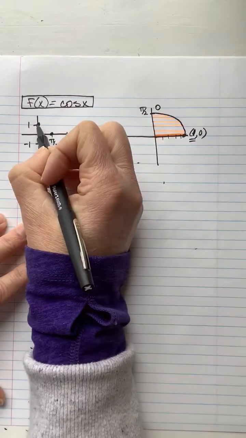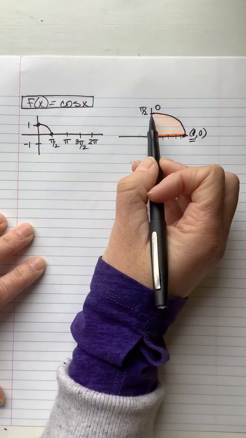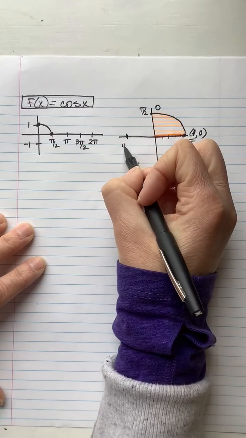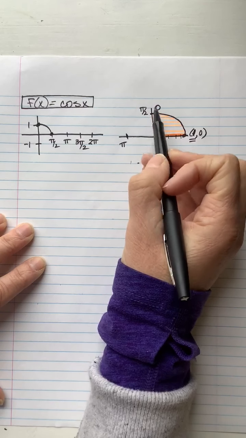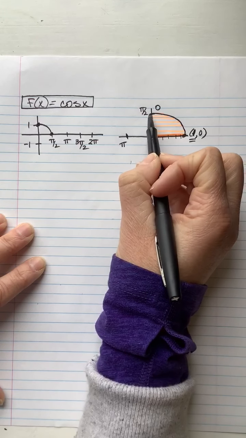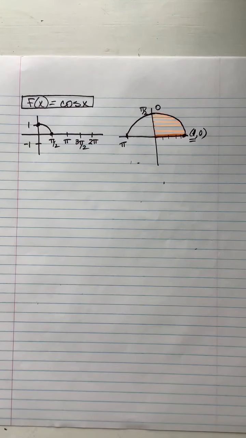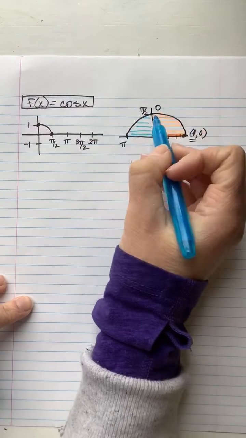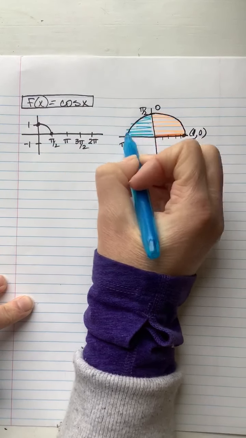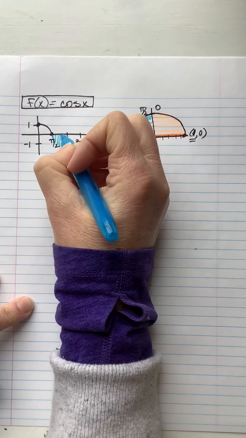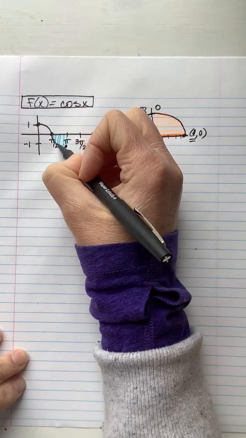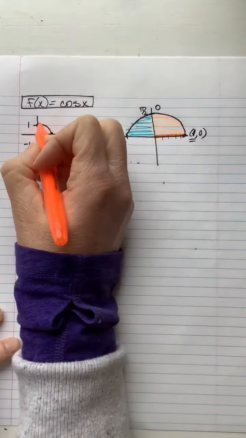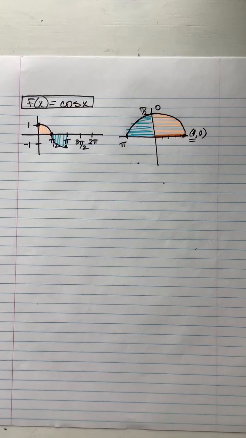Then as I travel to -1, so here's my positives. Then as I travel out here to pi, now my x values are going to start getting even more negative, even smaller as I travel all the way out there. So I'm going more negative, more negative, all the way down to -1. So just to remind you where this curve comes from, it's all those x values on that unit circle.